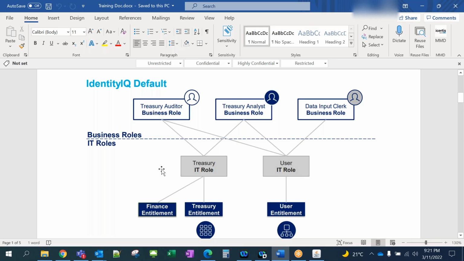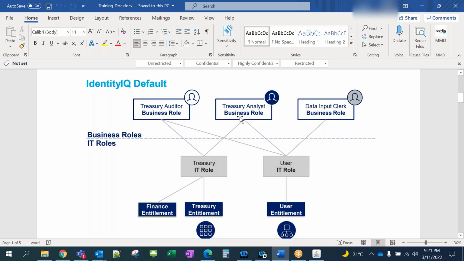And the actual requirement and use cases come like this scenario which you see here. We have this user IT role already created, treasury IT role already created. Now we want to give some set of users only this IT role and their entitlements, but for some different roles, we want to give both together and their entitlements.